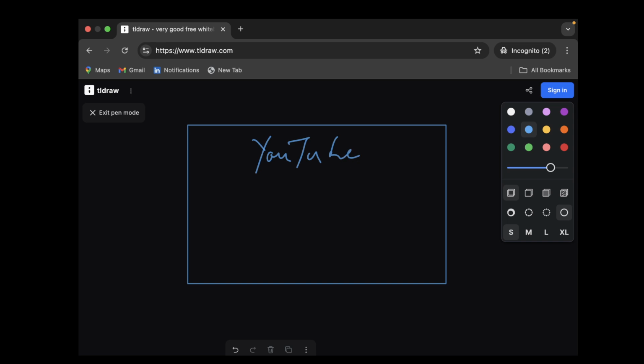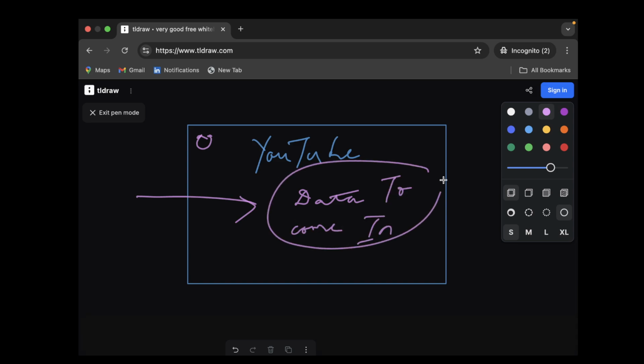Now you want this YouTube to refresh only when you manually do the refresh, and then you want the data to come in. Until and unless there is anything happening to the data, you don't want to do the re-rendering. You just want it to run only once on the initial render. You're not causing any other component to re-render.